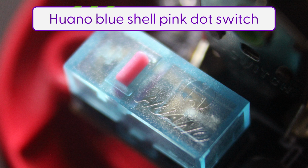Now the switch itself is the WAIZOWL blue shell pink dot switches. As many of you know who've watched the channel for a long time, I really do like these switches. They are on pretty much everything nowadays, but they are really nice. I really do like the feel of them.